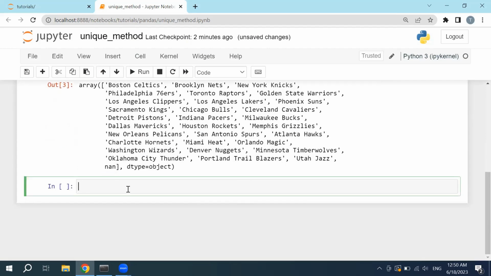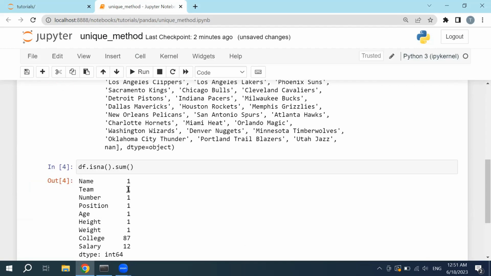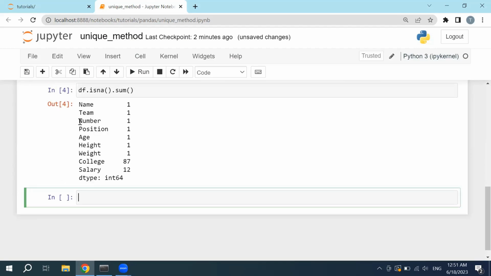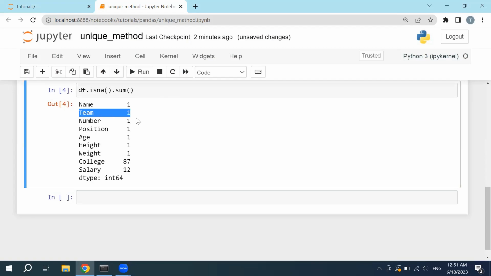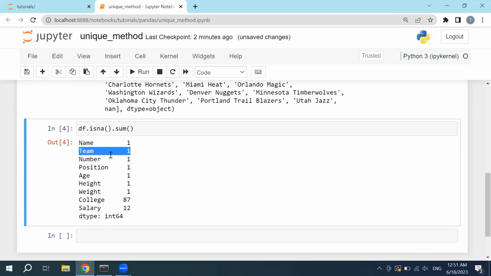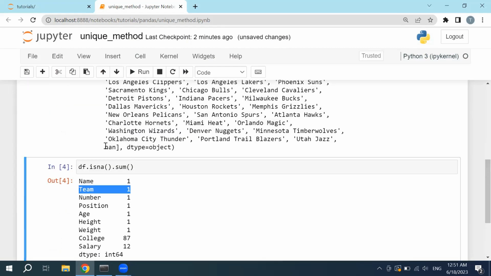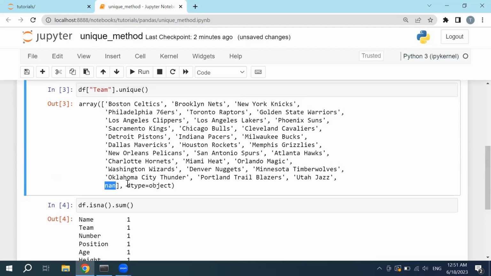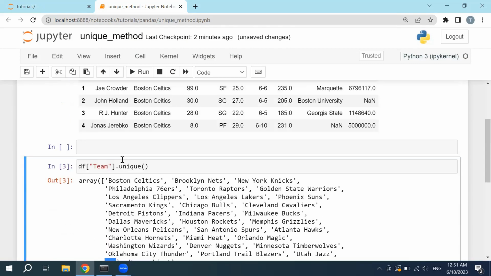Your column might have NaN values or null values. If I type in df isna and check the null values of all columns here, you will see the team column has one NaN value, and this NaN value has been printed as a value with this unique method.